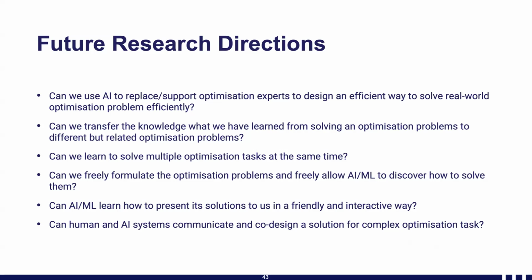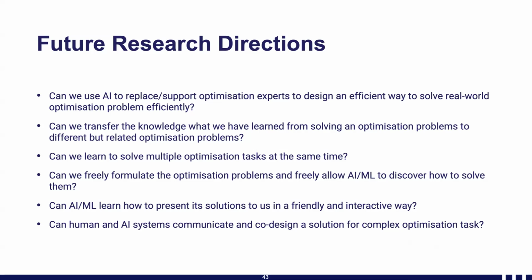Also interested to see how we can transfer the knowledge that we learn from solving one optimization problem to another or other related optimization problems. I think this one we can take it about because we have a lot of work on transfer learning and multitask learning. Fang Fang is an expert in this space.